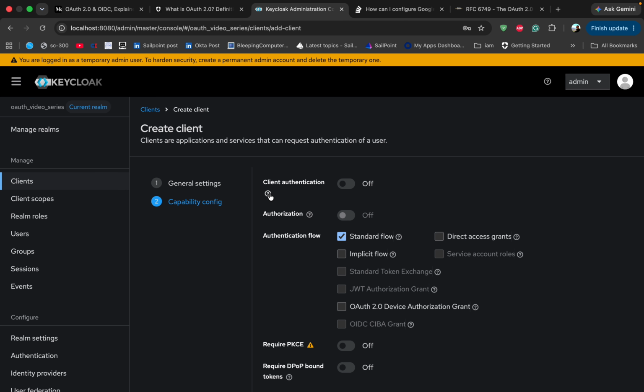Basically, front channel is a public client, for example a single page application or mobile code that can't keep a secret. So the clients are categorized accordingly, depending on whether they can keep a secret or not. And the back channel can be a backend server that can keep a secret.